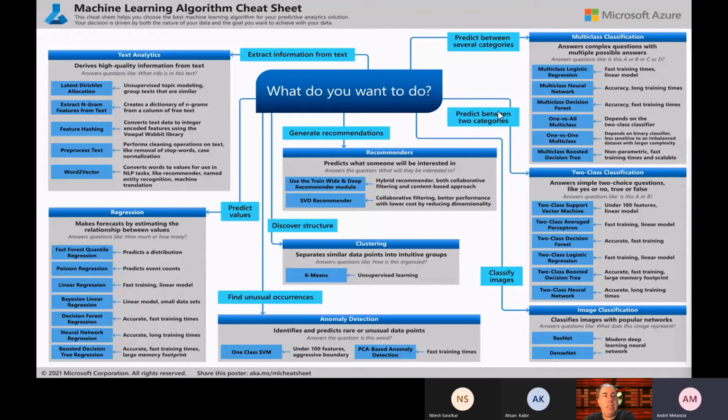So let's say you want to predict 2 categories. So you start here, of course, 2 categories. So 2-class classification. You have support vector machines. So I talked about this. These are mostly for analyzing all of the things close to the curves. You can do 2-class something, and as soon as you see 2-class something, that means it's a 2-class classification. You get the result of yes or no, A or B, something like that.